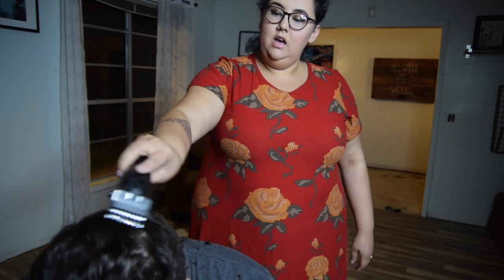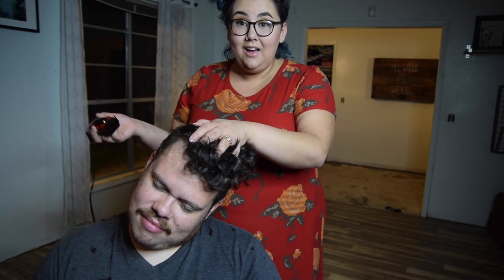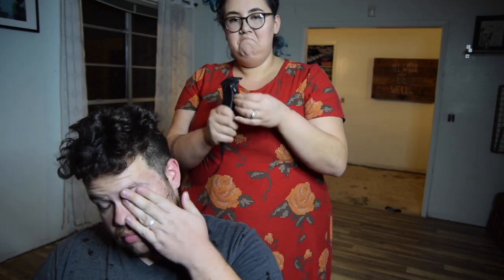Back of the head where you kind of stop shaving. I don't know what the name of it is, but I also don't know where it goes on his head. So I kind of just keep going until I've reached somewhat of a place that makes me feel not like I'm shaving off the top of his head, and then I just stop there. The cool thing is that if you mess up, you just shave it all off. The more you cut, the better it looks. And if he starts to bleed, that means you've done something wrong.